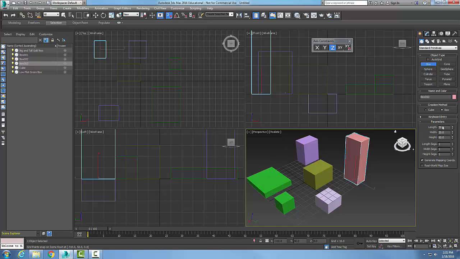All right. So once again, the parameters are your length, width, and height. That's the size of the box. The segments are the divisions or segments of each axis of the object. And down here is for essentially texture mapping materials to be draped over our boxes, how we want to handle those. And the generate mapping coordinates is on by default, and it automatically puts a projection appropriate to the scale of the box, the size of the shape and box. And the real world matches real world sizes of materials.